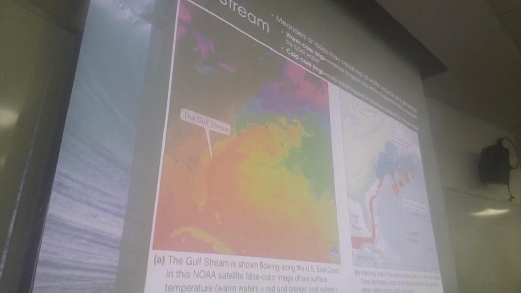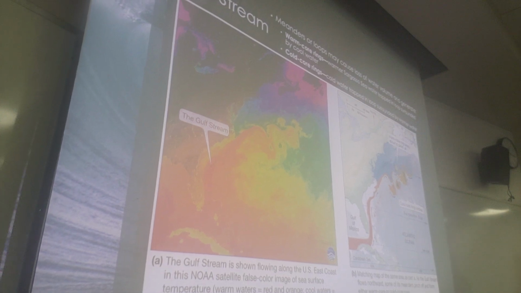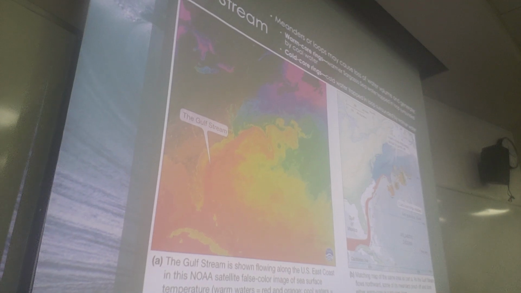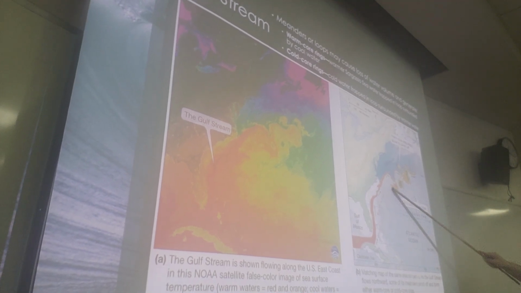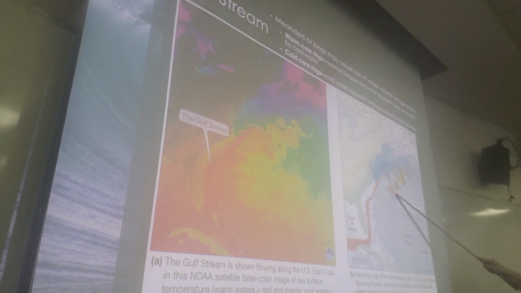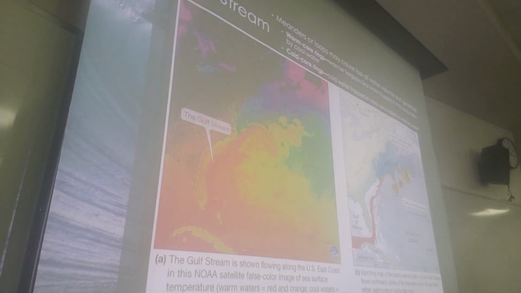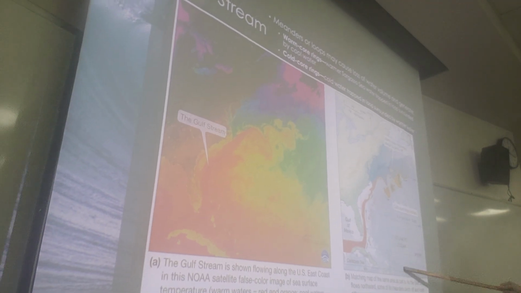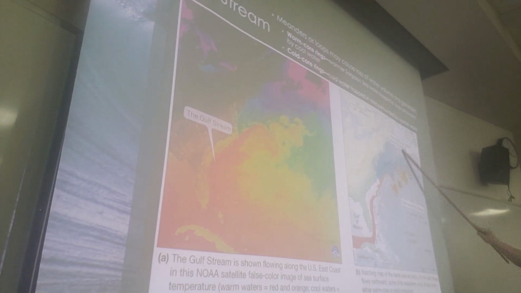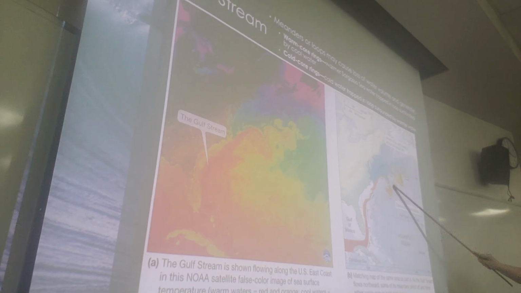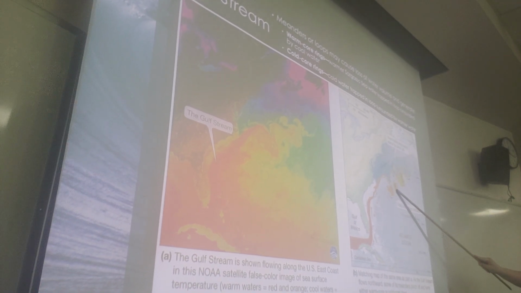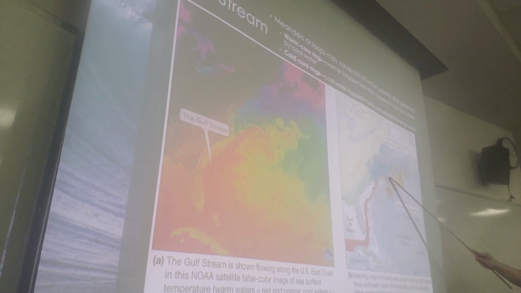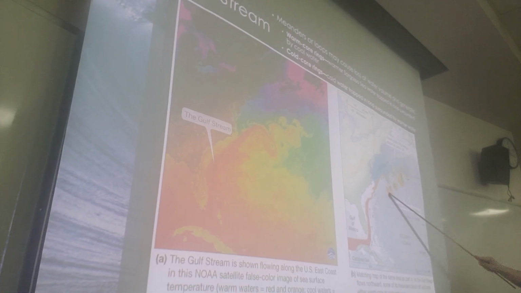There's lots and lots of interesting physics to study about that, but it's a bit more advanced. You would see that in the third or fourth year course. But the Gulf Stream has all these wiggles that develop spontaneously. Sometimes those wiggles break off and pinch off and become closed recirculating eddies. Generally, down here we have warm water because it's more equatorward, and up here, that's Newfoundland, so we have colder water. So when you have an eddy on the southern side, it came from the north side. What happened was there was a bend, and this little bit of cold water breaks off and becomes an eddy here.